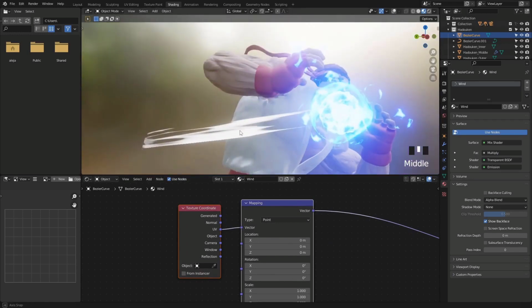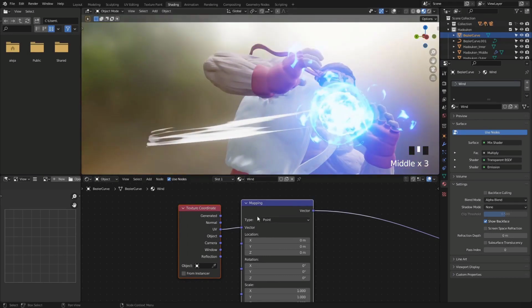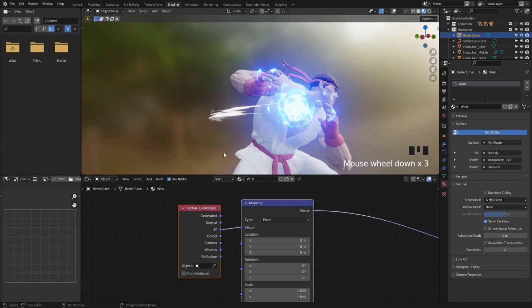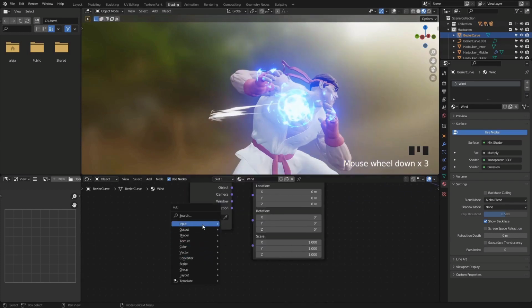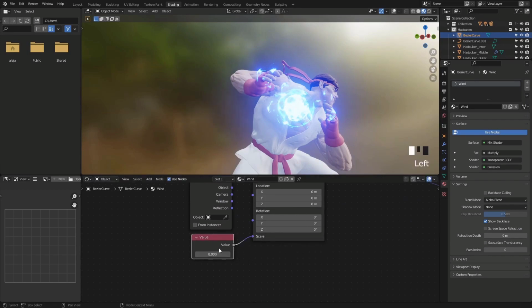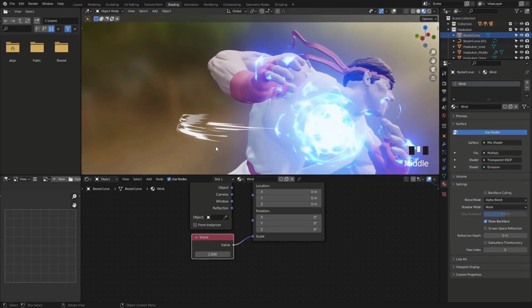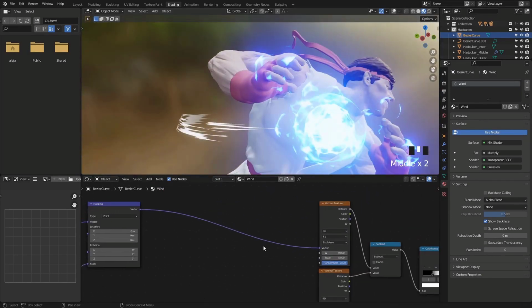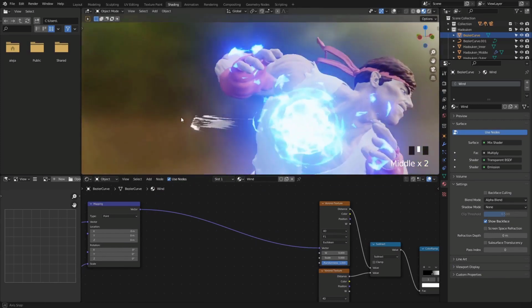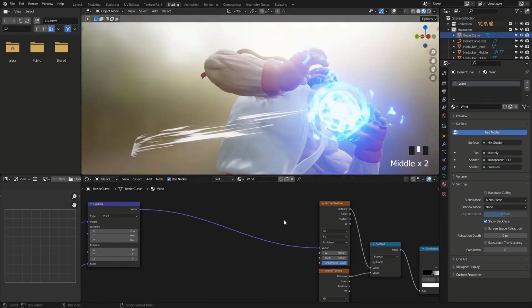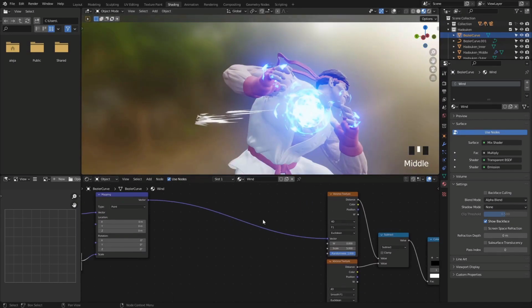And there we go. Switching this to UV is already exaggerating the look of the texture itself to look more like a streak of wind. I'm going to go ahead and add a value and bring this in for the scale. And let's start with 1, see how that looks. Let's try 2. Ooh, that looks pretty nice. So now we can see multiple streaks of wind, making it look like it's not just one strand, but multiple strands. And that's what I want to make with this.